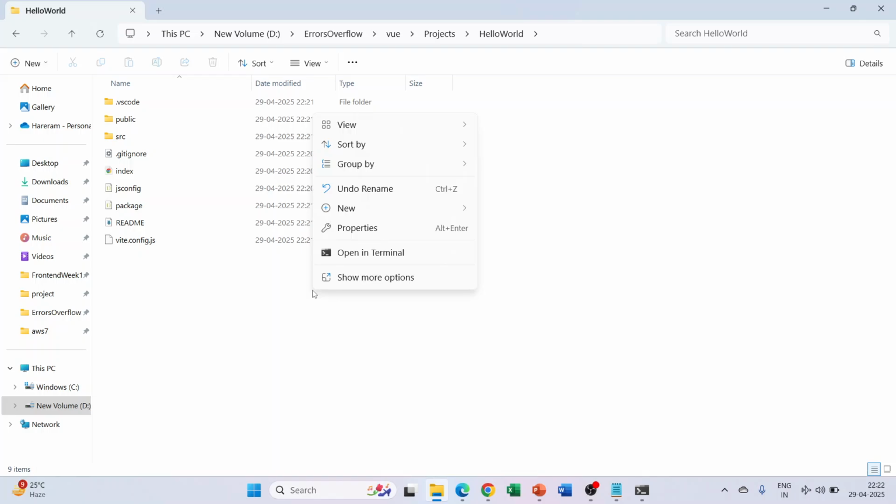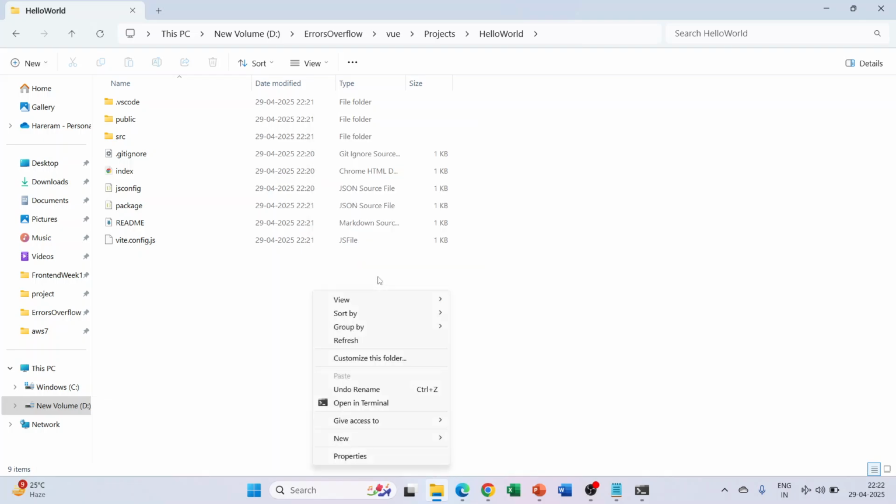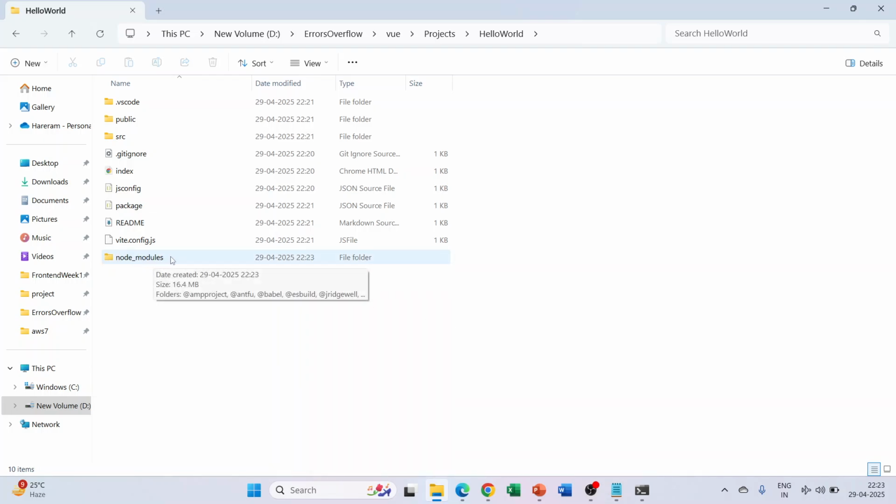So let's open this using Visual Studio Code. This installed all the packages into node modules, and there is one file, package-lock.json.